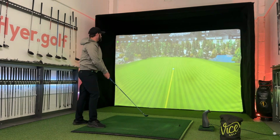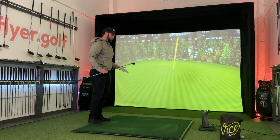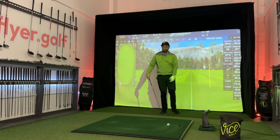Oh, I mean, we hit the middle. I mean, I have no idea how I've got gear effect from a face that's that size, but I have. 122 miles an hour club head speed. Efficiency dreadful. Launch and spin, however, 284 we've got out the gate.